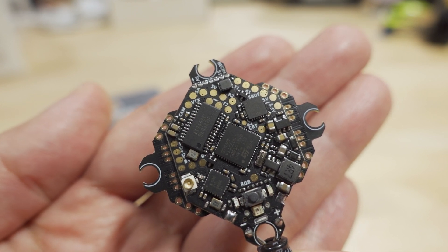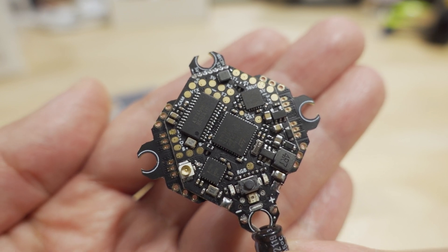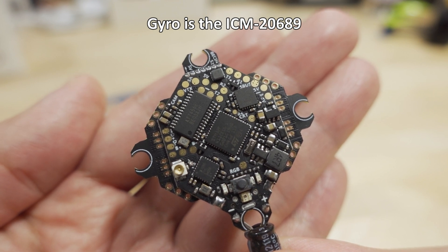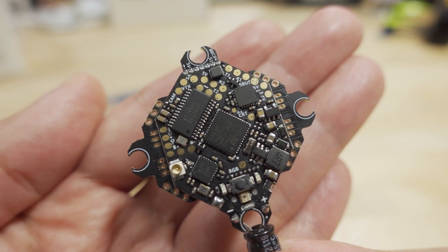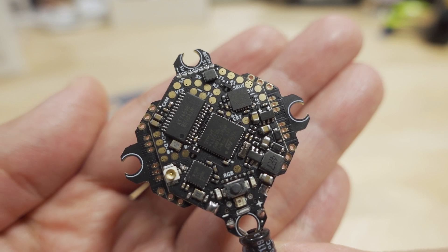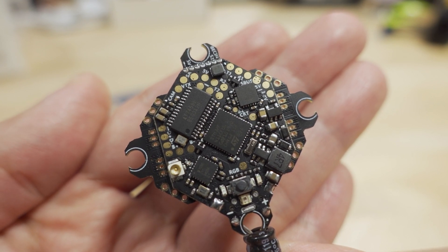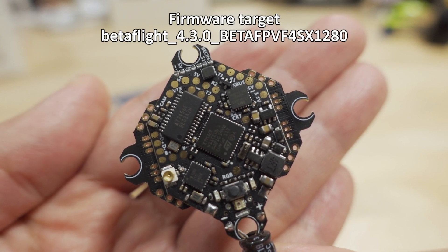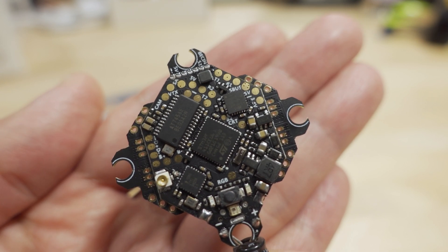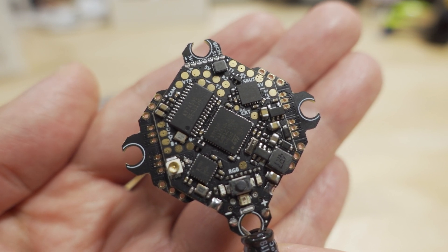It's 15 amps, bursting at 17 amps for the ESCs, also 1 to 3S. This is one of the very rare whoop-style flight controller boards with a built-in SPI receiver that does up to 3S. The BetaFPV one does 1 to 2S; this one does 1 to 3S. In fact, it's based on the same firmware target — the BetaFPV F4 SX1280 target — because of the built-in ExpressLRS SPI receiver.